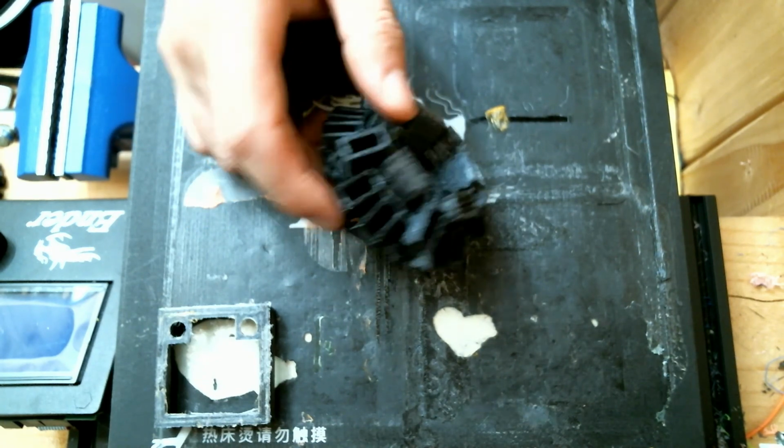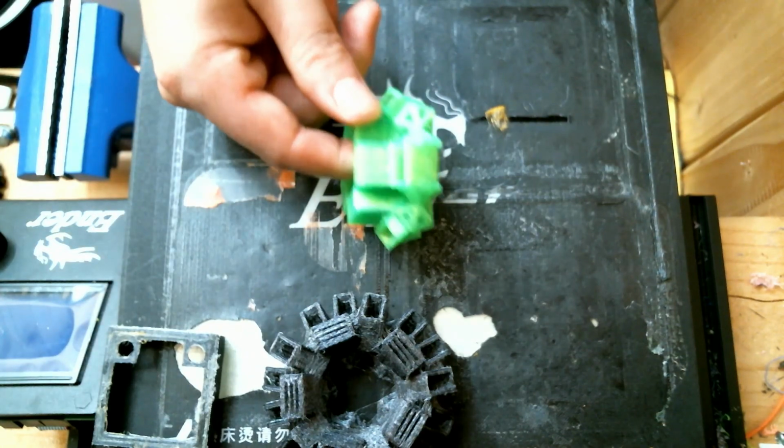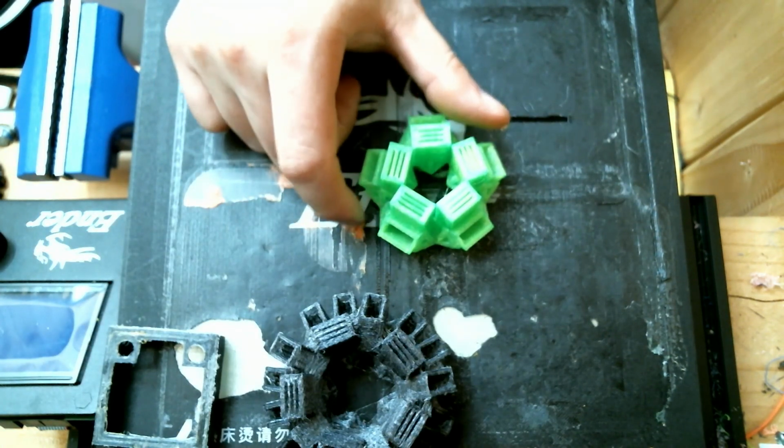And on another review, I'll talk about stuff like these. I like the see-through filaments, but that'll be it for another day.